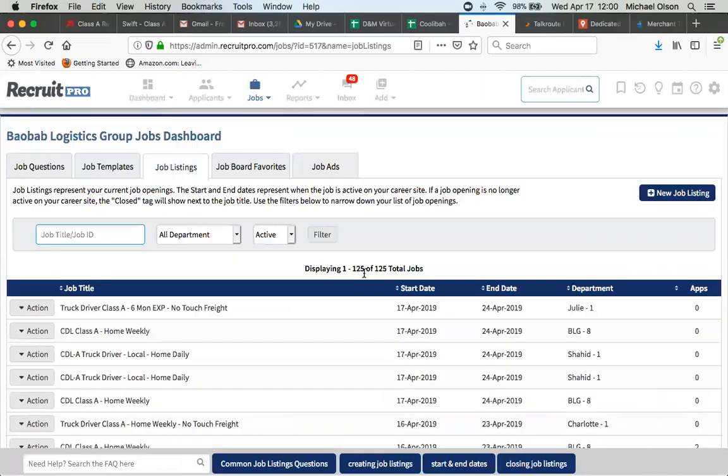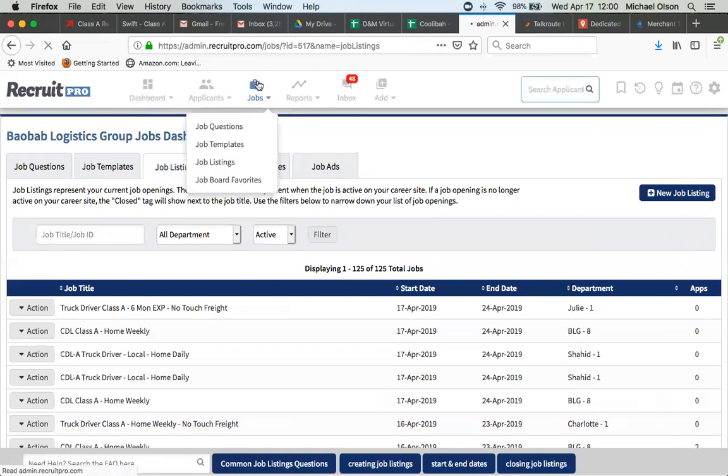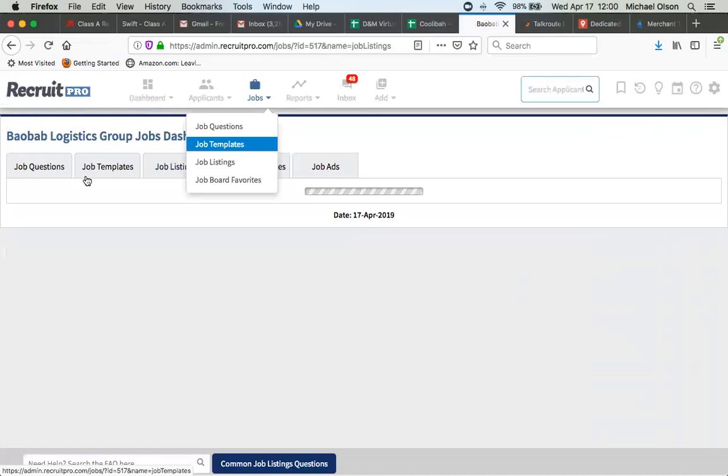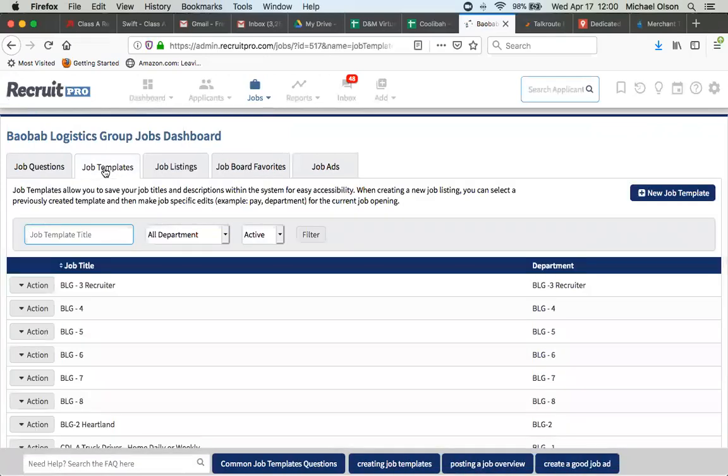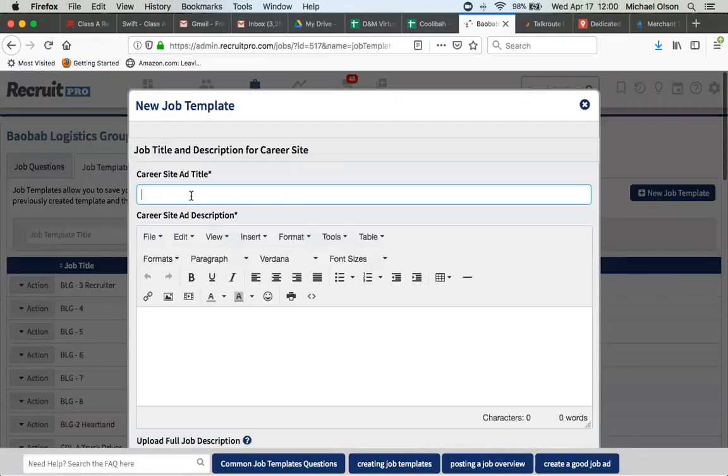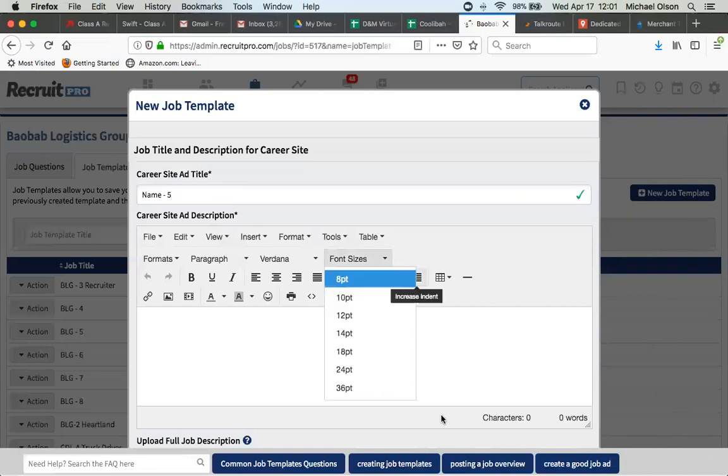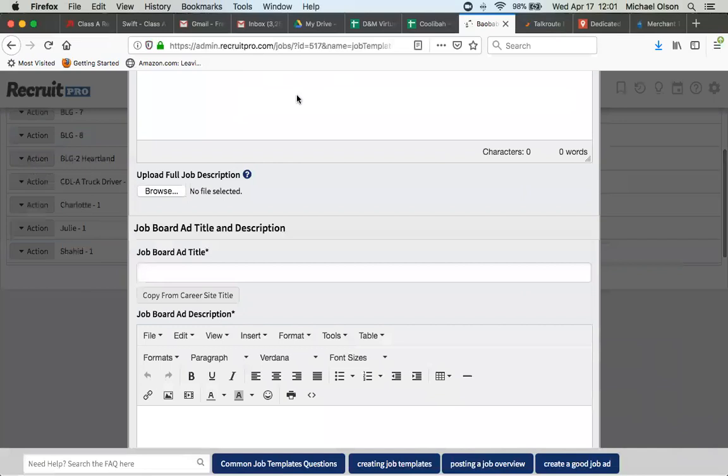All right. So I need you guys to create 5 different ads. Jobs, just click on that. Go to templates, job templates. New job template. Put it in here. So it'd be name dash 1 or 2, or 3 or 4 or 5, and then write all those different ads.